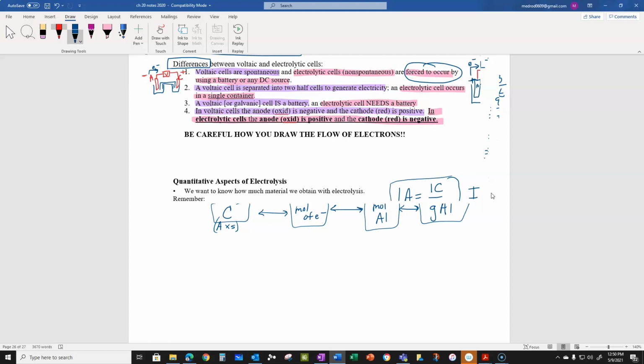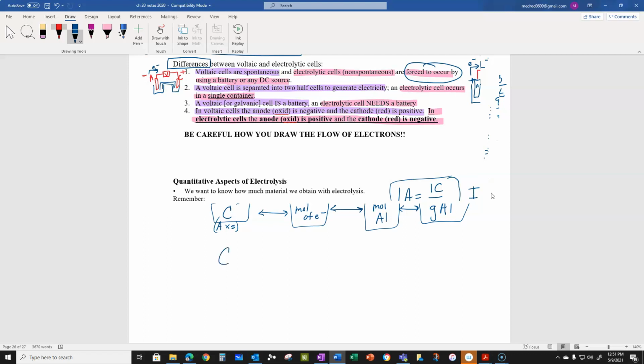I usually like to deal with time first. I like to get that out of the way because somehow I got to get this time into seconds, okay? And then I have these amps. I'm going to need to get these into coulombs, because then I can use coulombs over seconds, or amps times seconds, but basically I'm trying to get to coulombs. Then I can use my roadmap to get there, all right?